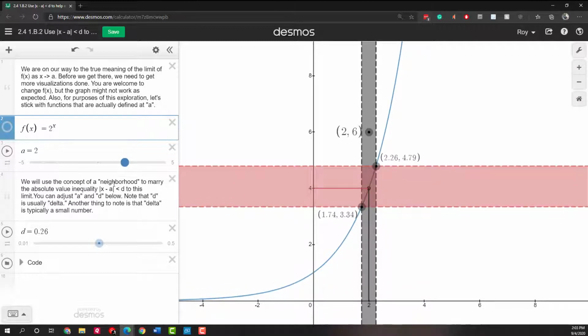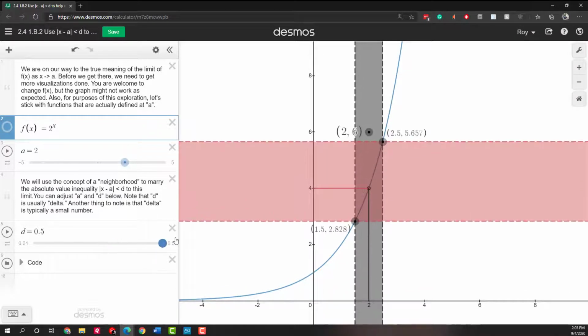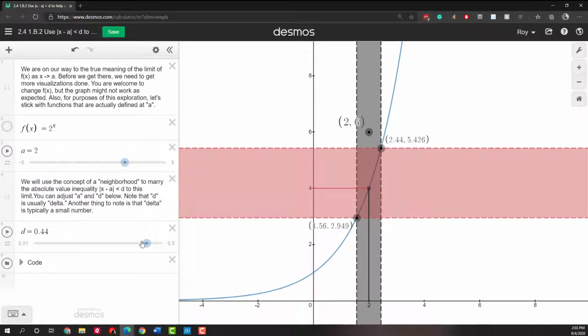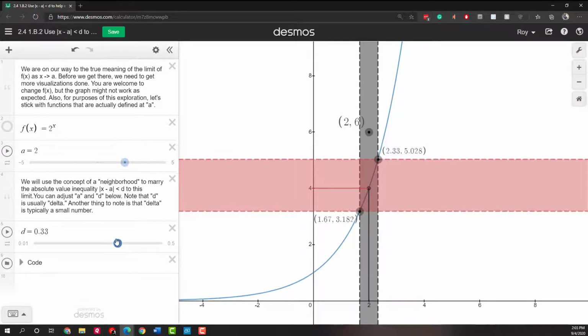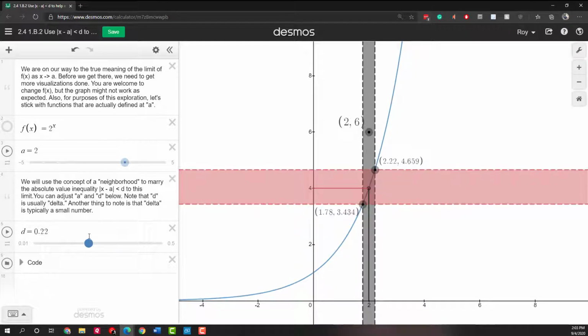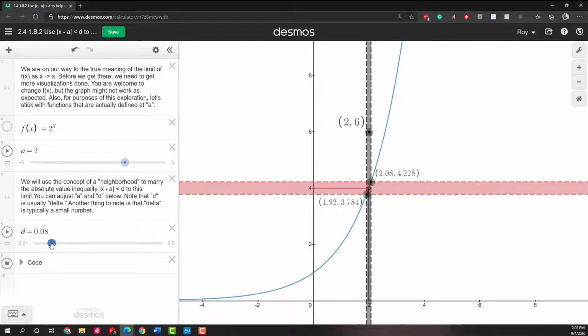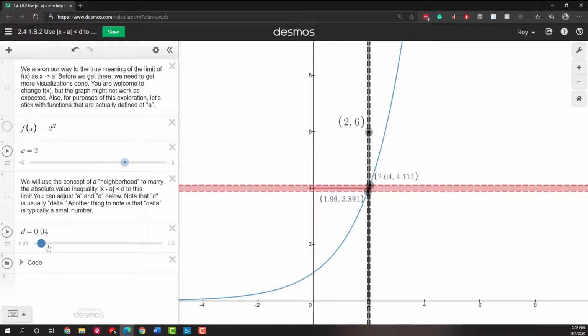And you could see that, again, I can make a wide neighborhood, and I could say, well, here I'm letting x approach 2. I could then tighten up that neighborhood as those x values get closer and closer to 2. You see, at least visually here, the y values seem to be getting closer and closer to 4. Which should make sense because 2 to the second power is 4. So anyhow, that's our second digital example for this sub example. Now let's go back to the lecture notes.